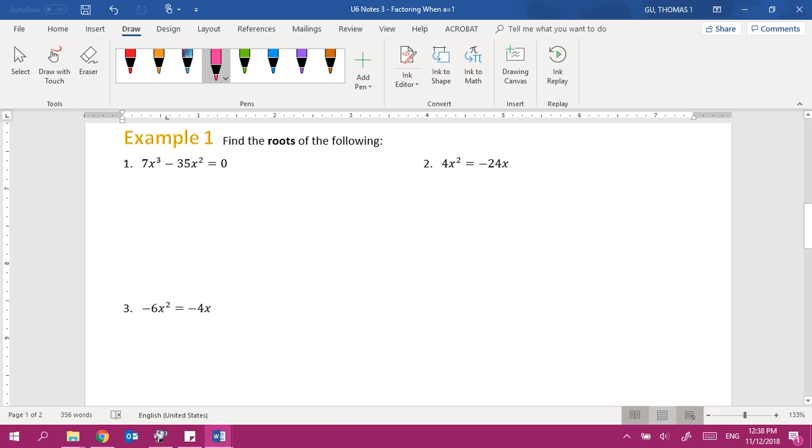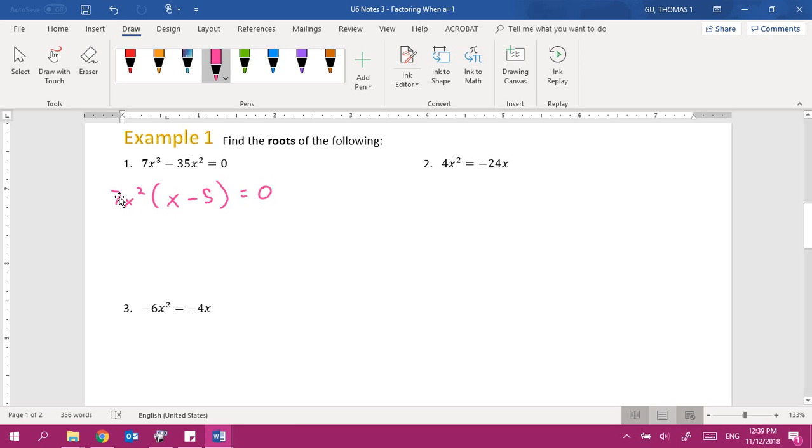So now we can go into factoring out the GCF, the greatest common factor. So what is the biggest number that goes into both of those terms? 7. And then what's the highest exponent you said? X squared, right. 7x squared. If I factor 7x squared out of 7x cubed, what's left? X. And if I factor 7x squared out of negative 35x squared, what's left? Minus 5, that's right. Equals 0. And you can check yourself, because if you multiply the 7x squared back to each of those terms, it will give you the original.